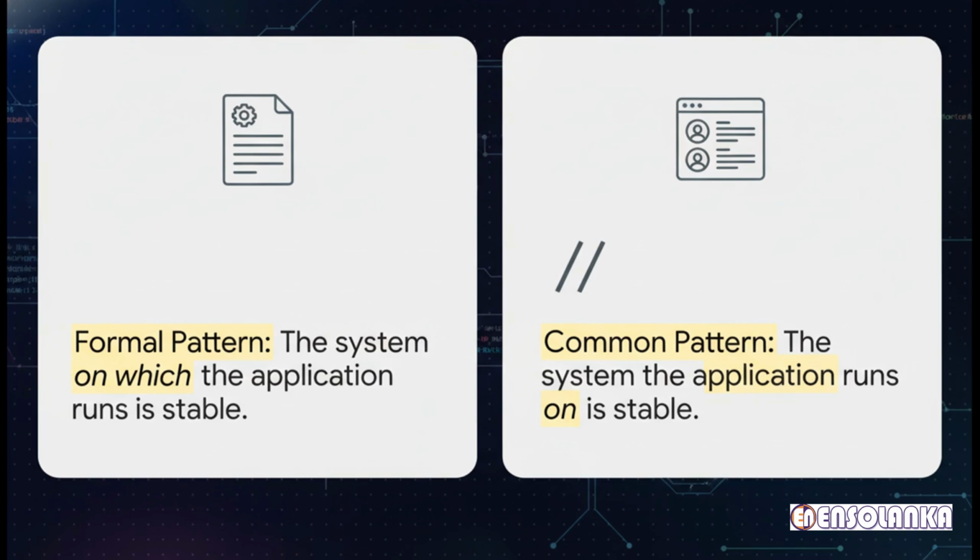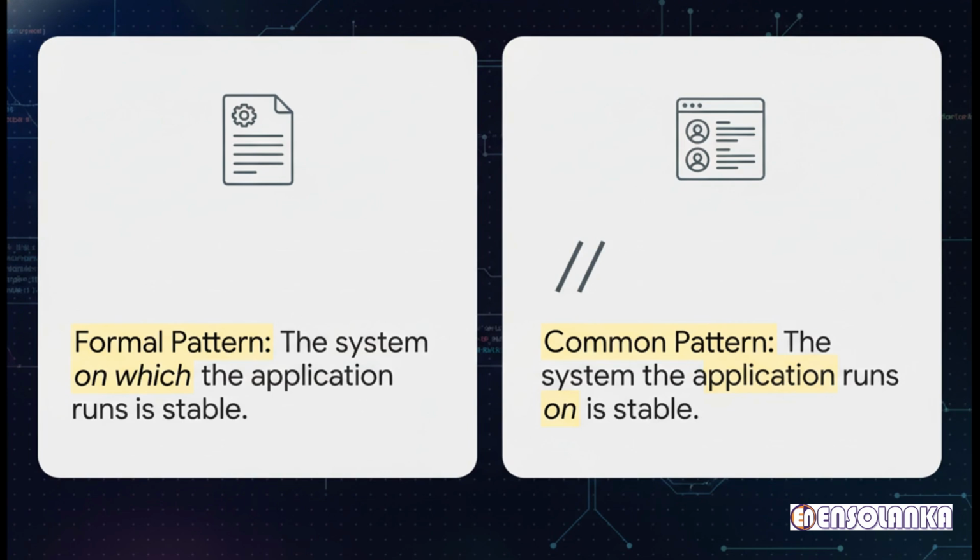There's the very formal way. The system on which the application runs is stable. You put the preposition right before the pronoun. Then there's the much more common way. The system the application runs on is stable. You just pop the preposition at the end. Honestly, both are correct, but you're going to hear and use that second one way more often in daily emails and team chats.